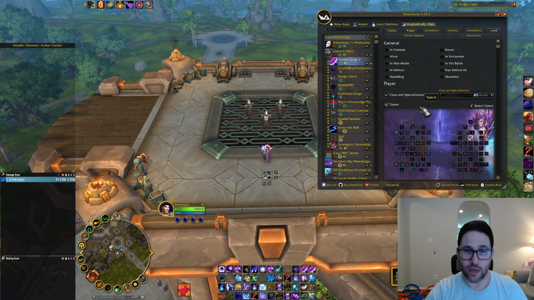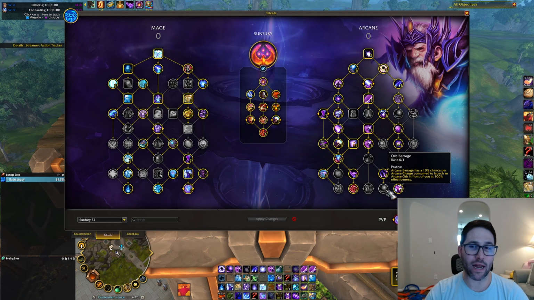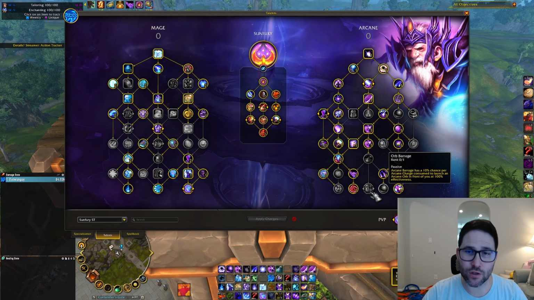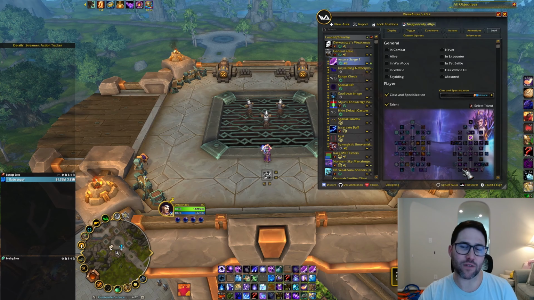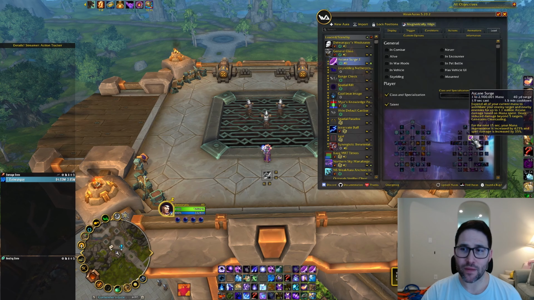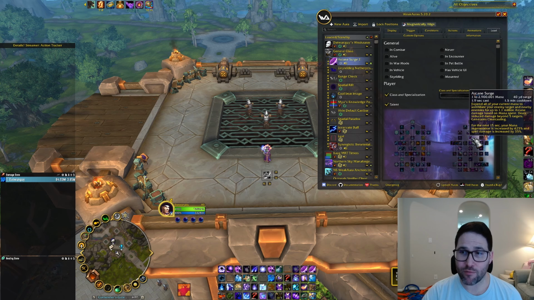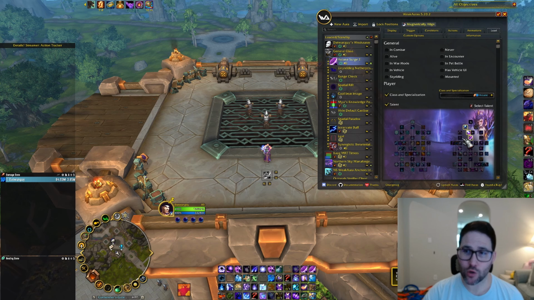If it is something in your talent tree that you may or may not pick, then you don't want that WeakAura to be loaded all the time, just taking up space. So you can change its load conditions to only load when that specific talent is selected, and this is where you do it. If you click on something twice, it means it will load when that talent is not picked. But you can have multiple things checked. Load when these 4 talents are picked for whatever reason, or load when these 3 talents are picked, but not this one. That's what that means, okay?